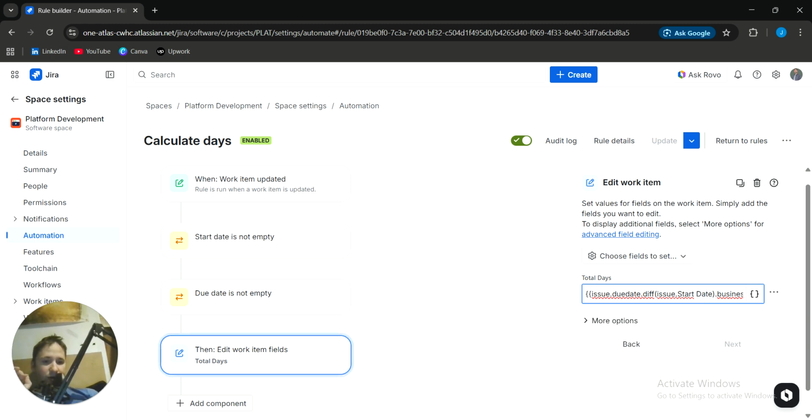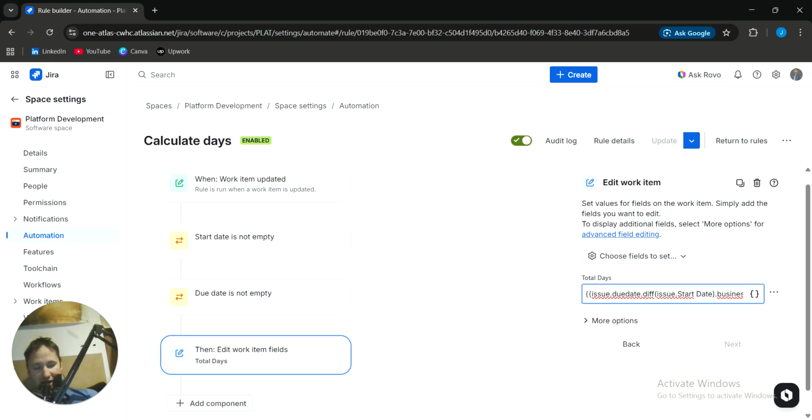Notice how the due date is written. Everything is in lowercase, then you have .diff, and then you open a regular bracket and type in issue dot, and as you can notice right here, Start date, with both S and D capitalized.